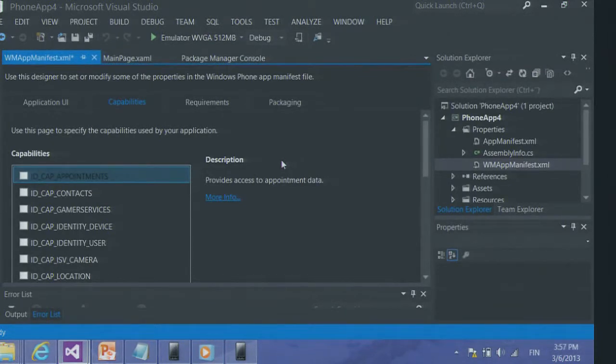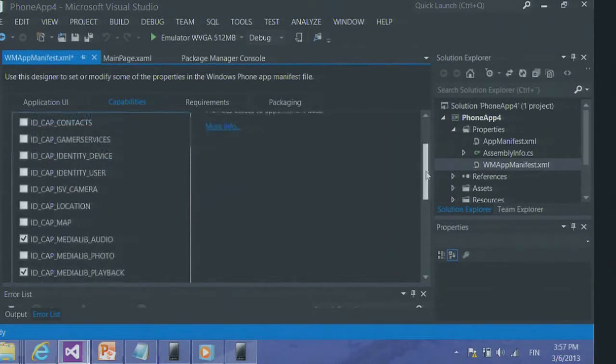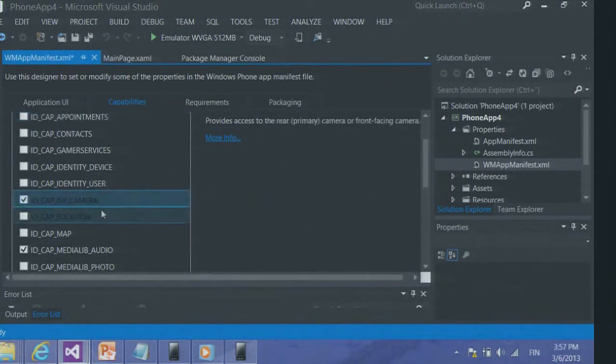And in order to use the camera, we need to ask the users, the guy that installed your application, for permission to use the camera. And we do that by specifying that we need the capability of ID_CAP_ISV_CAMERA. So if I fail to do that and I'm using the camera APIs, the camera APIs will throw me an error that you're not allowed.